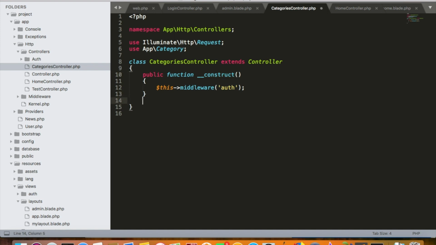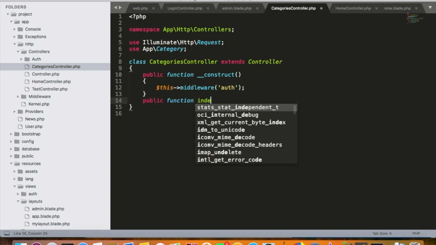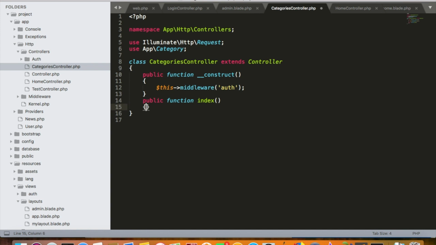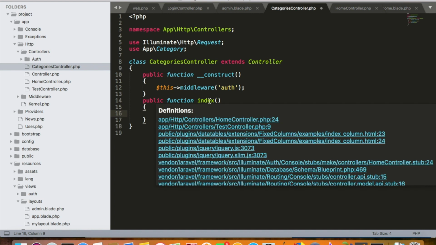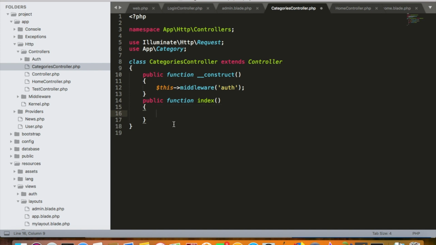Now we are ready to call the public index function. So public function index. The index shall be a page which will be responsible to grab all the categories from the database and list them in our view. In order to select each and every category from the database, we just need to use the same model.